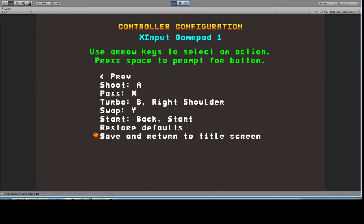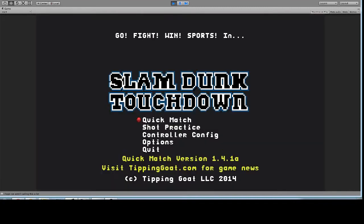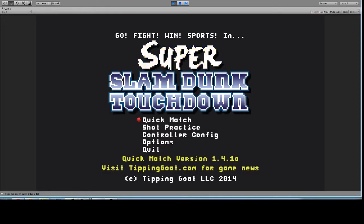Save and return to title screen. So that'll save it, which is cool. So the next time you play, those preferences are sticky. Those are the only preferences right now that are sticky, but I figured that was the most important one to tackle, because people have very explicit preferences on control types depending on their type of stick.